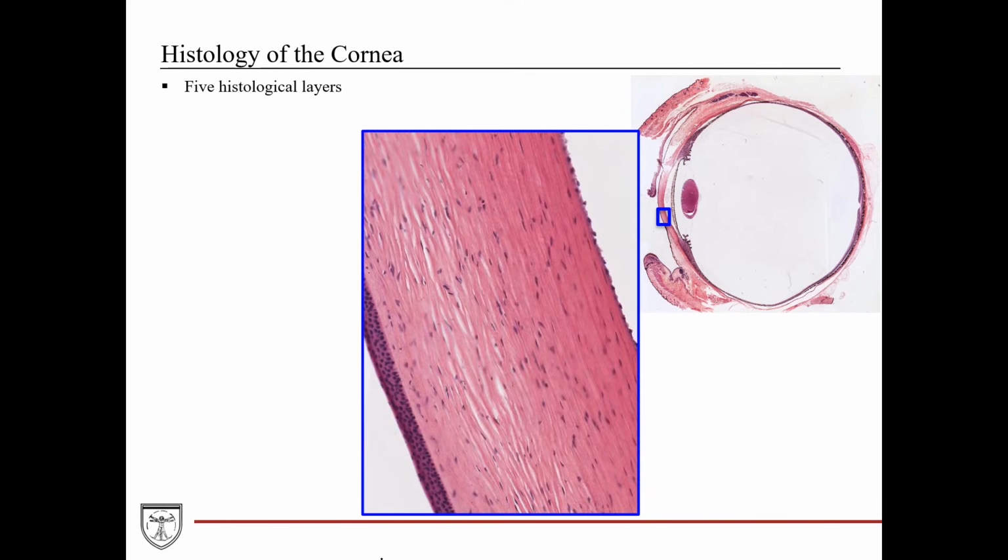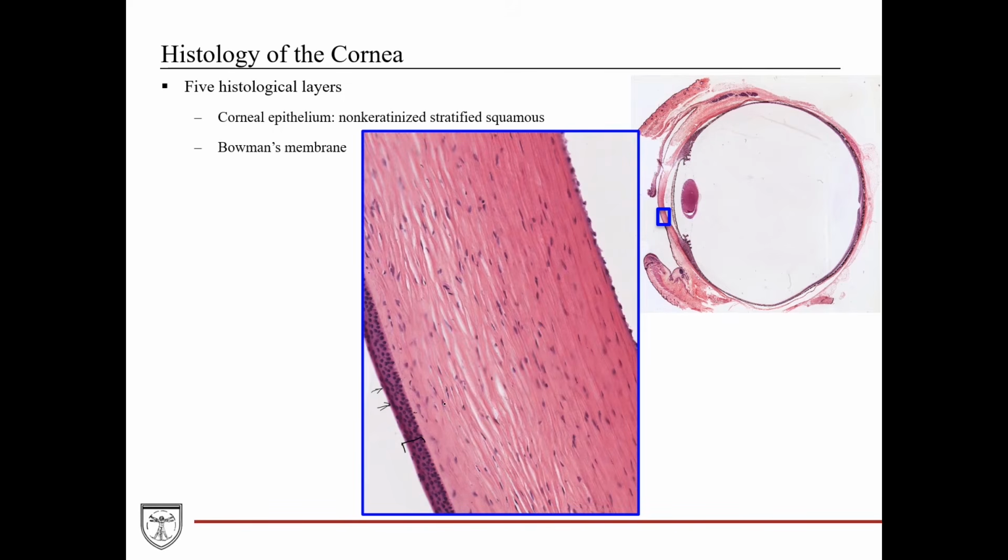Looking at the histology of the cornea in a little more detail, we'll recognize as we zoom into this particular area that there are actually 5 recognizable histological layers that make up the cornea. Anterior-most, we have the corneal epithelium, right here. The corneal epithelium is comprised of the non-keratinized, stratified, squamous epithelium, which we can appreciate by the fact that this tissue is made up of lots of different layers of cells, with the surface most cells being super flat or squamous in shape.